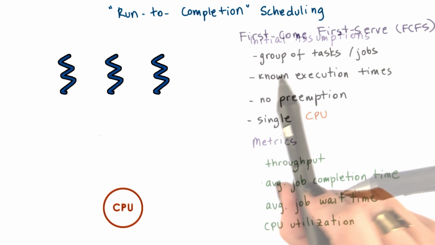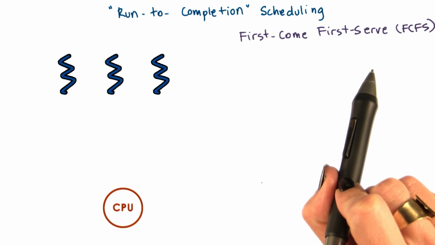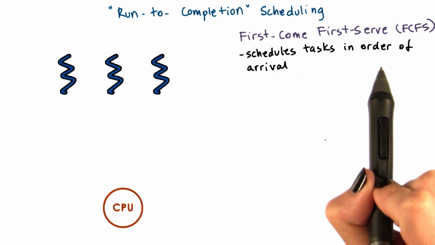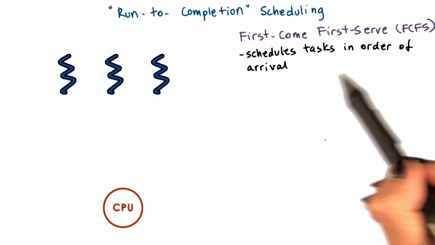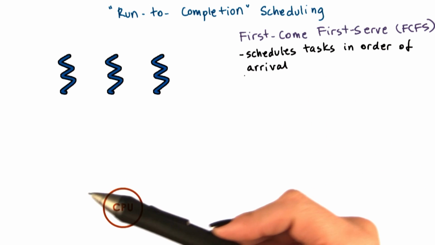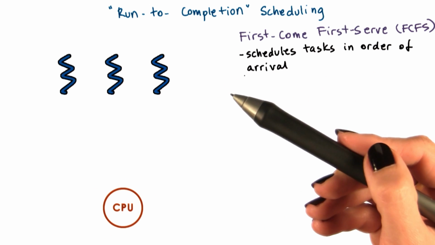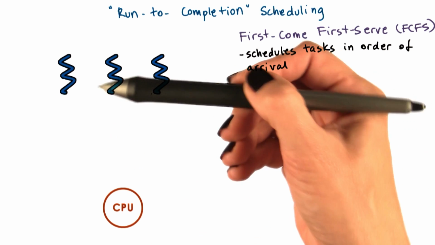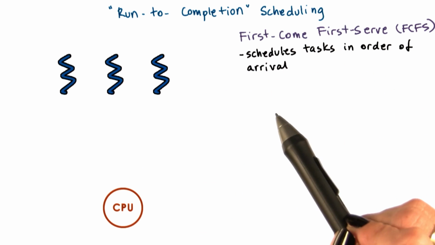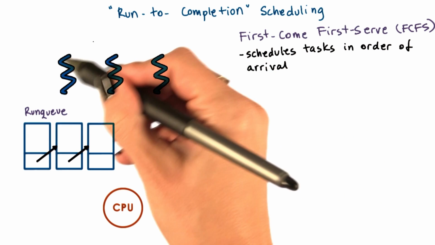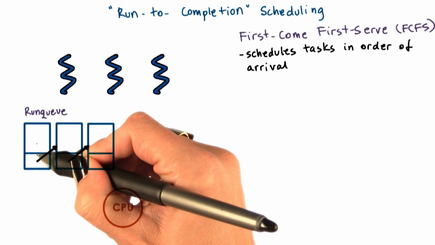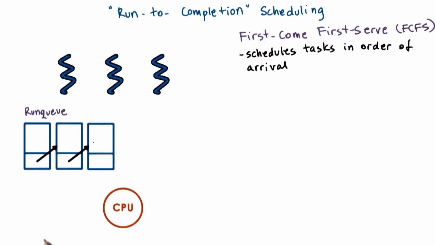We will use some of these metrics to compare some of the algorithms that we will talk about. The first and the simplest algorithm we'll talk about is first come, first serve. In this algorithm, tasks are scheduled on the CPU in the same order in which they arrive, regardless of their execution time, of load in the system, or anything else. When a task completes, the scheduler will pick the next task that arrived in that order. Clearly, a useful way to organize these tasks would be in a queue structure so that tasks can be picked up from it in a FIFO manner.